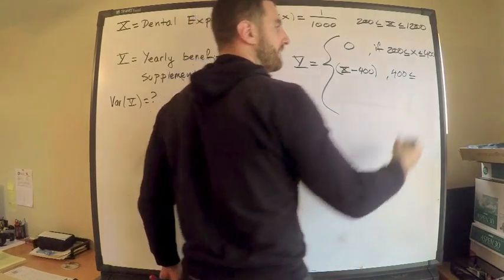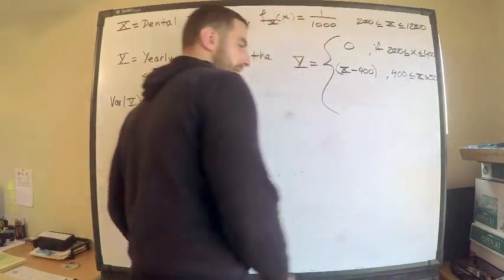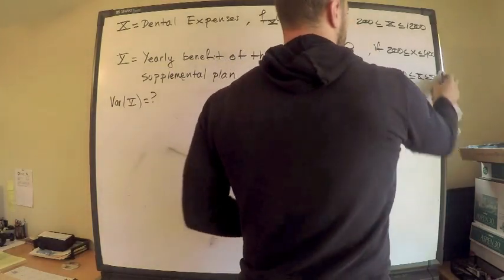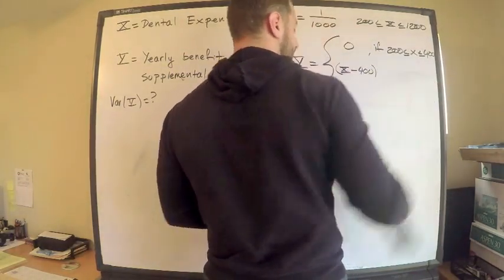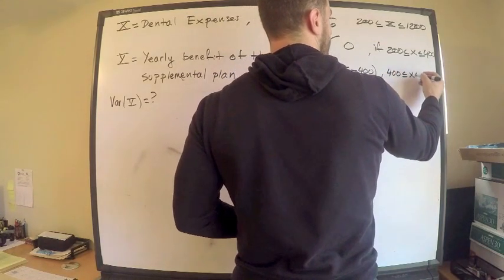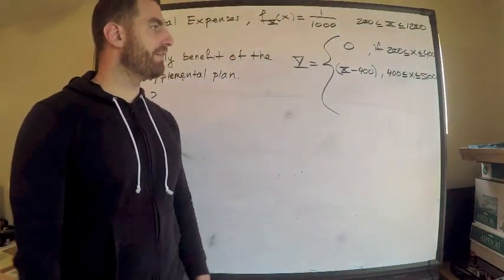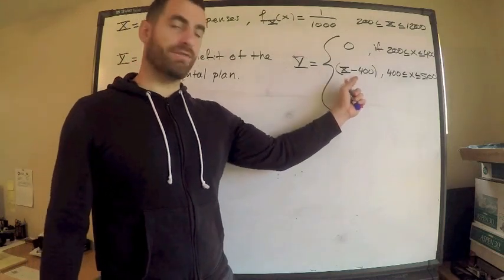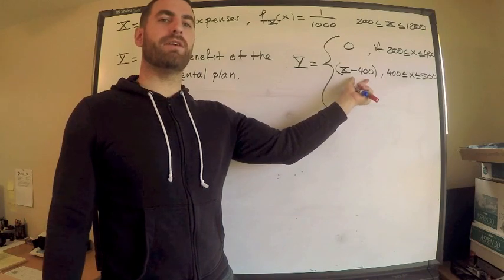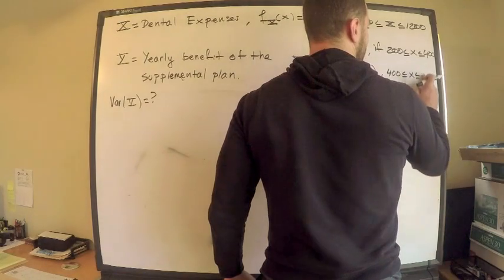And then it also says up to 500, right? Man, man, oh man, I hate running out of room. So let me try that again. Up to 500. Only pays up to 500. And actually, I just messed that up. Because the payment is up to 500. You're going to think to yourself, when is this payment 500? This payment is 500 if the expenses go up to what? 900. This is actually 900, right? Think about that for a second.